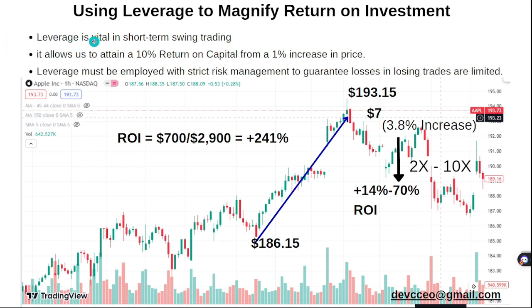Now, just look at this. Using leverage is a magnification of results, and it might hurt you so hard, because every time you take leverage, that means you are taking a loan against all the investment that you have made into the stock market. That means if you lose your trade, there is a higher chance you will end up losing all your money as compared to the normal trade. You will lose a higher amount of money from this market. So that is why people say take risk management.